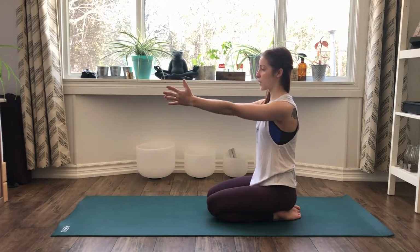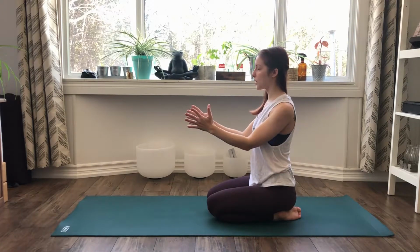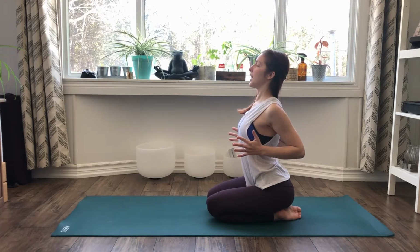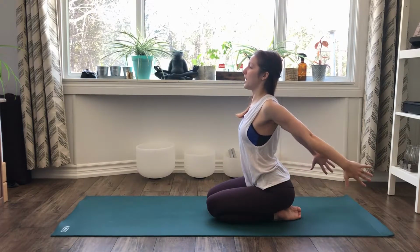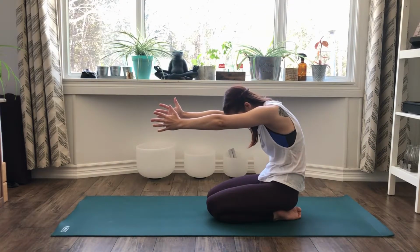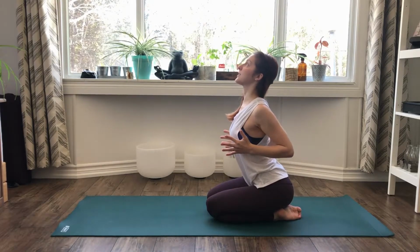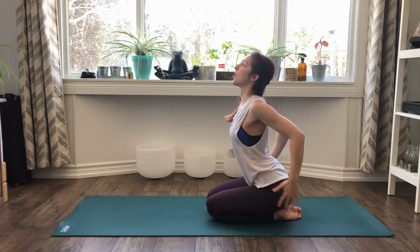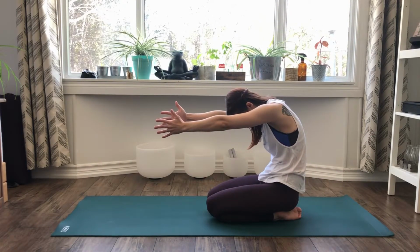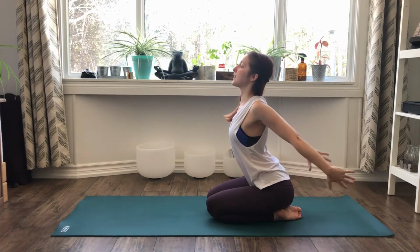Reach the arms forwards, palms facing each other. As you inhale, draw the elbows towards the body, puffing that chest, tilting the pelvis up. And exhale, reach the arms behind, swing them around to the front as you round that back, tucking the pelvis under. Inhale, arms come towards you, gaze to the ceiling. Exhale, arms shoot back and round to the front, rounding that back, chin to the chest. Inhale forwards and exhale to the back.